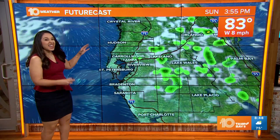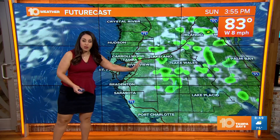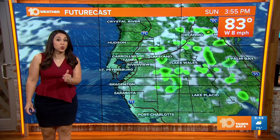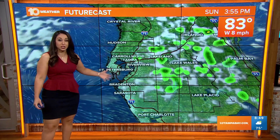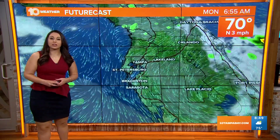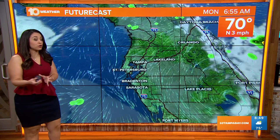Here is the future cast for you. Any of the moisture we're dealing with right now shifts more to the east, more east of the I-75 corridor and even towards east Florida. Right along the west here, we actually start to get a good dose of sunshine taking over. A lot of those rain chances will stay concentrated in our inland locations through the mid to late afternoon hours.